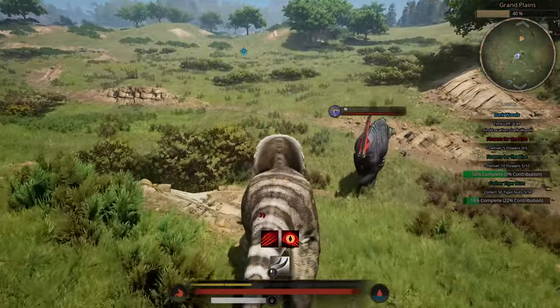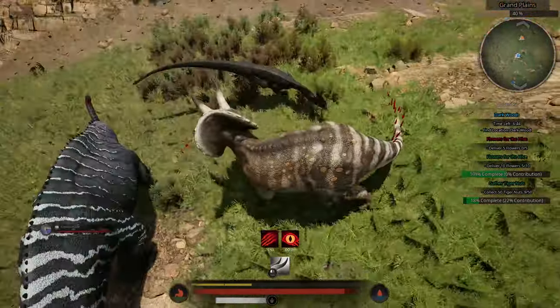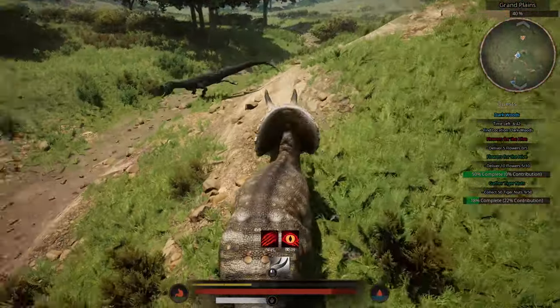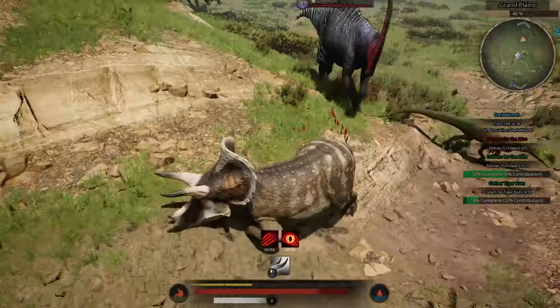Oh, I'm gonna die! Silos, be careful! Oh my god. Run! What should I do now? Come on. Go away. Just go away. Run by the parasaur to get protection. Oh my god, we're gonna die.